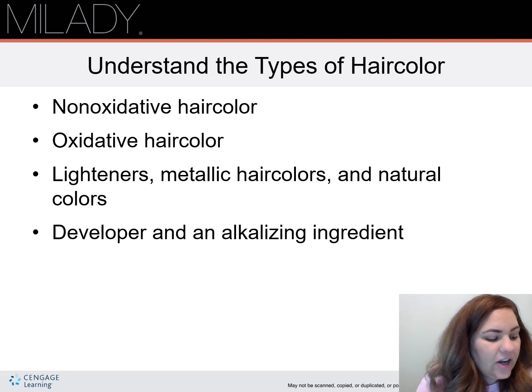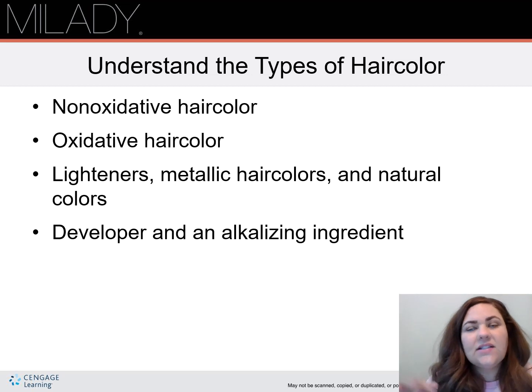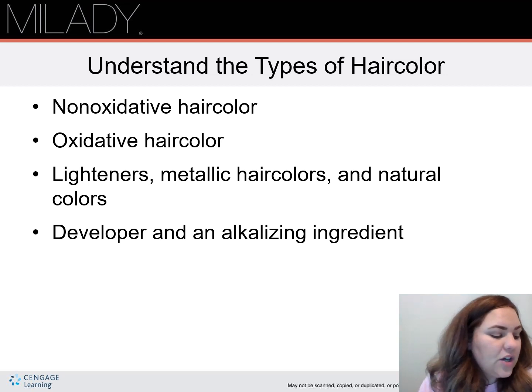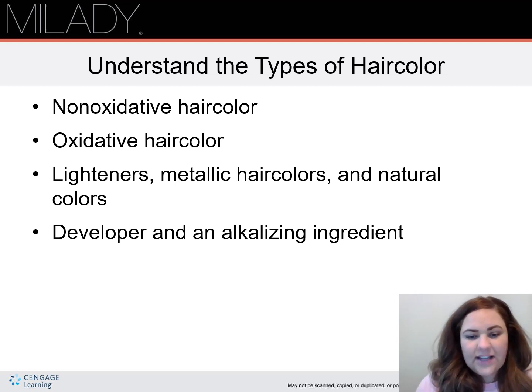Developer, all permanent hair color products, lighteners contain both a developer and an oxidizing agent. Okay, what happens is it raises the cuticle of the hair so that hair color can penetrate into that cortex. It raises up that cuticle, and then when it passes through the cuticle, it goes into the cortex layer. It also increases the penetration of dye within the hair. Okay, this will also trigger the lightening action of peroxide. Again, we're going to go into that a little bit.